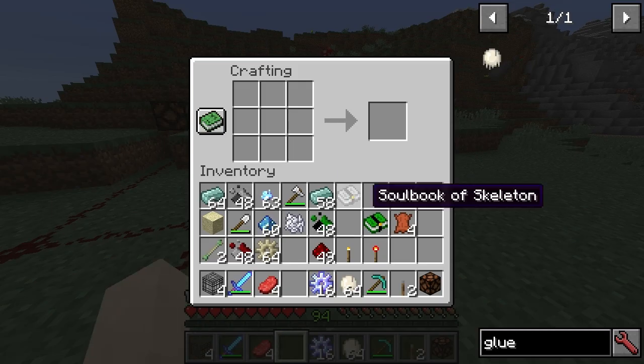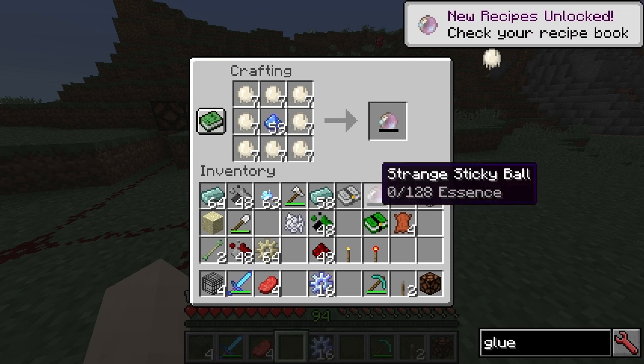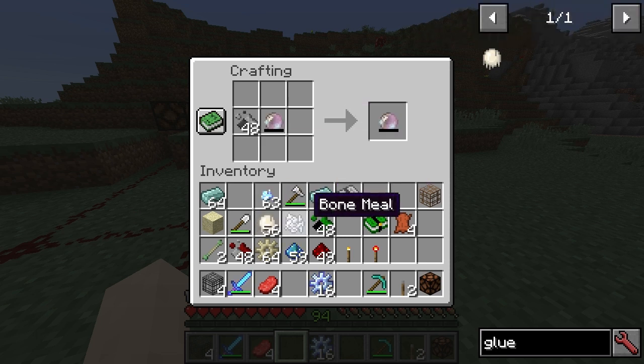Okay, so what might we want to do with this? Well, if we get some ender dust, put it in the middle, and then surround it with glue, we're going to get this thing called a strange sticky ball. Okay, now let's try mixing this. So you can see it's basically, this will take anything.